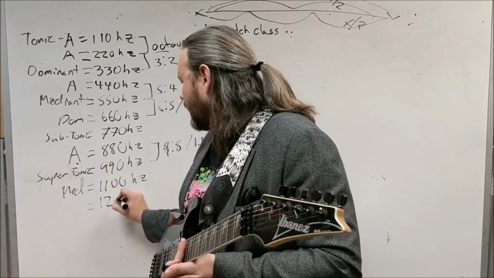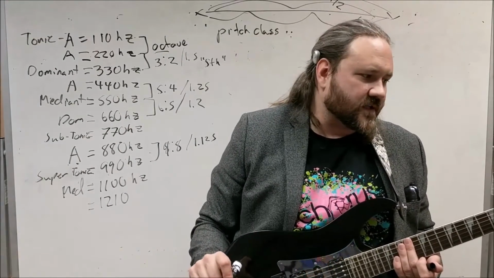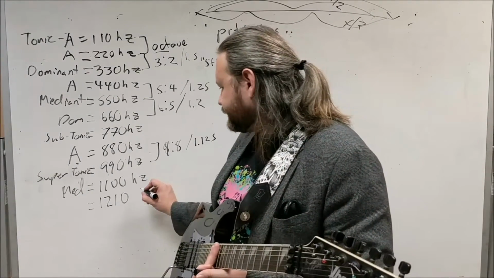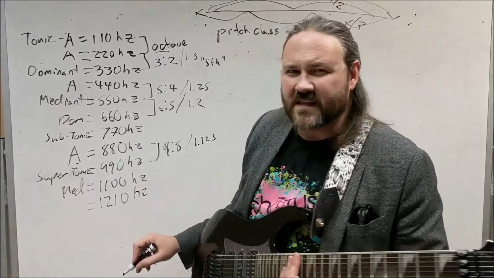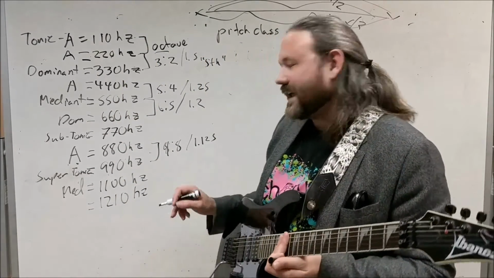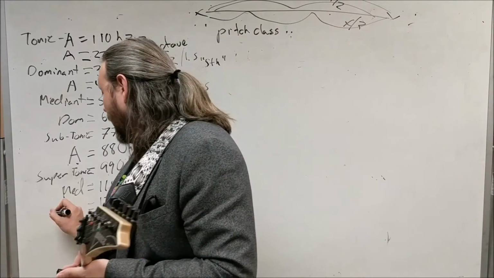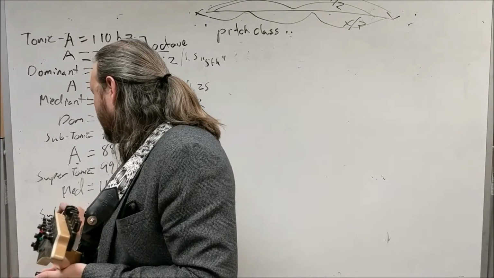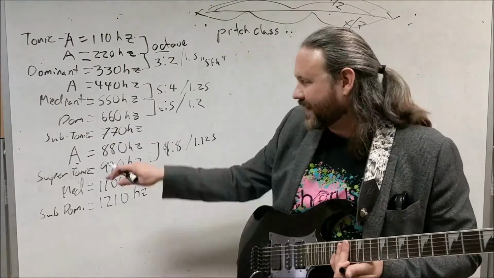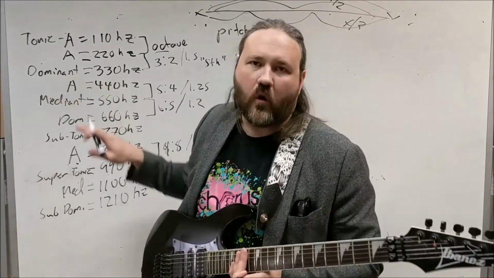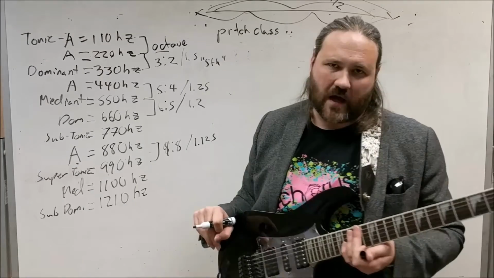Next one is 1210 hertz, I believe. And with 1210 hertz, we don't have any doubles. We can see that this one's kind of new. What you're going to get here is called the subdominant. I'm going to write subdom. I don't want to write dominant out again. Subdominant. I'm not being aggressive, I'm being dominant. All right, so that's going to be called the subdominant.